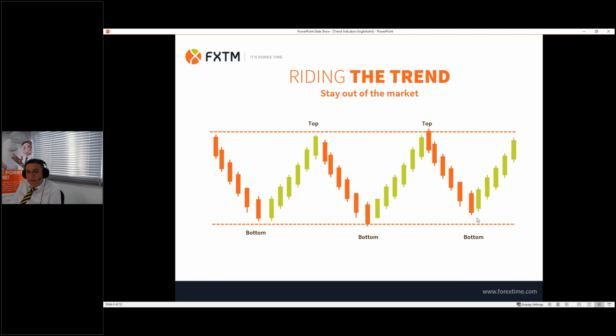So it would be very nice if we had an indicator, an oscillator that would tell us whether we are in a range or in a trending market. Imagine that if we had a system, a tool to tell us whether we are in a range. If we are in a range, then we can stay out of the market perhaps and avoid the risk.